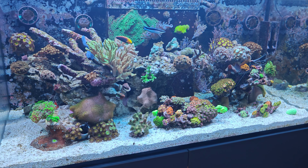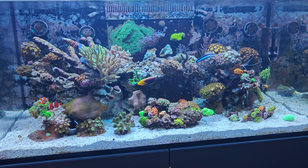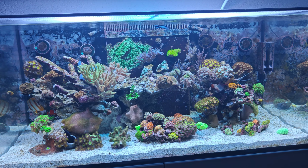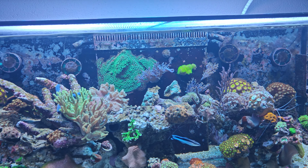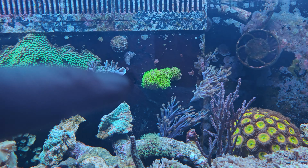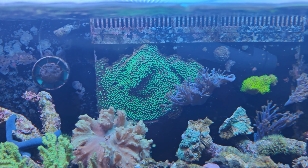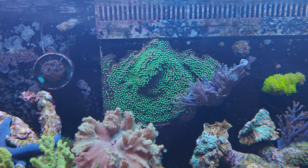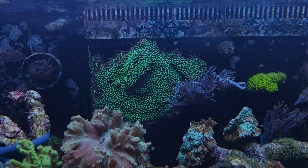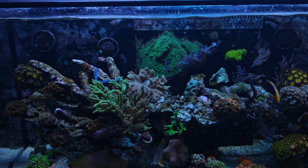And I think there's still plenty of fish around here to enjoy. The corals are also spread out evenly, so for now it's good, and let's see how the tank recovers. I'd like to see some green star polyp spreading around the back of the tank again as a sign of recovery. Same goes for the Cephastrea right here, that's been in my tank for years, also in my previous tank, and it's slowly starting to look better than it did.